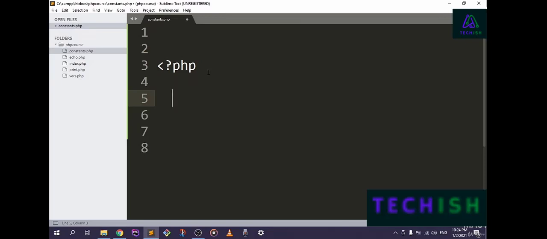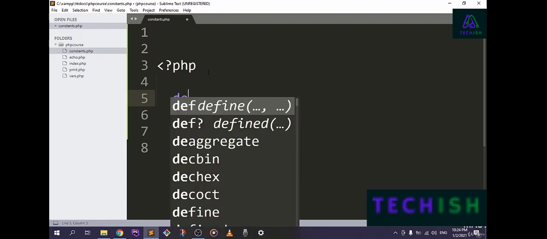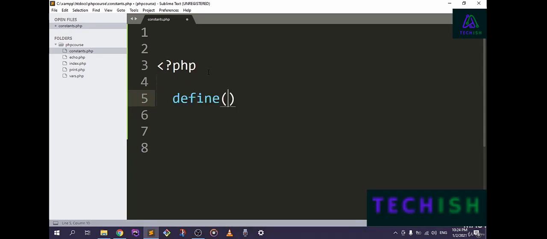Now let's see how to actually write them. First you type in define, our parentheses right there, and this will take three parameters. First of all, the name of this constant, and by convention we like to write it in all uppercase.